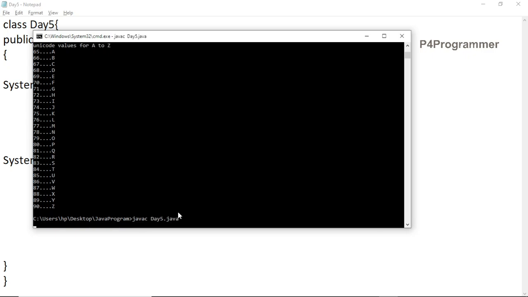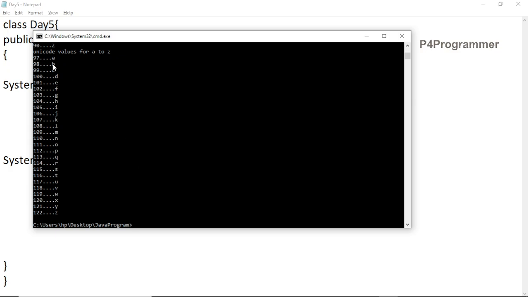Compile and then run. This is a small alphabet.